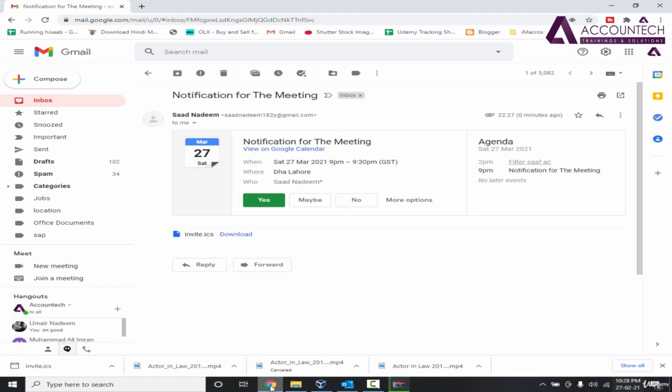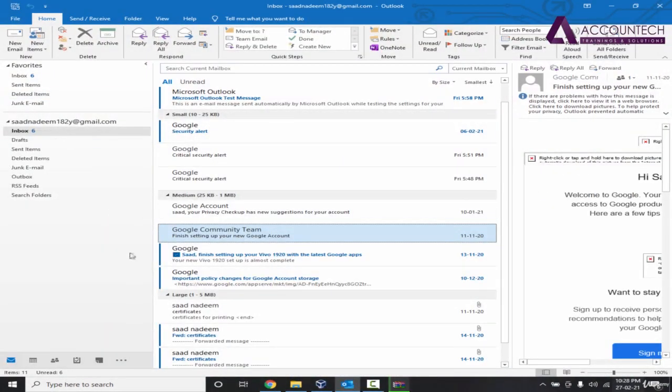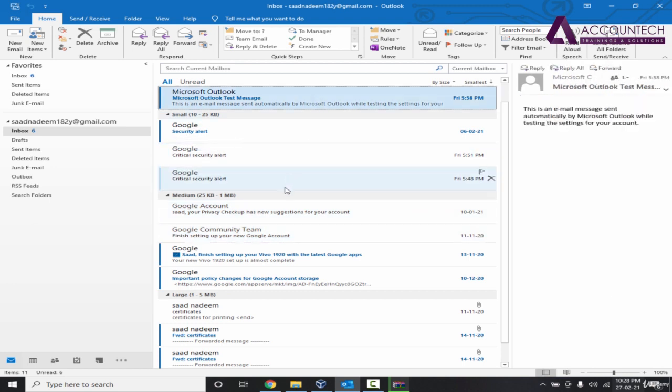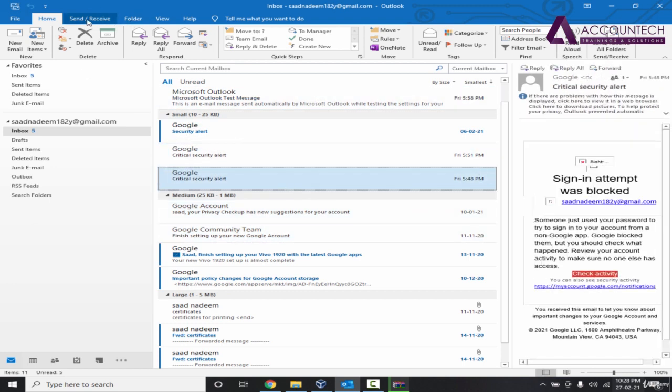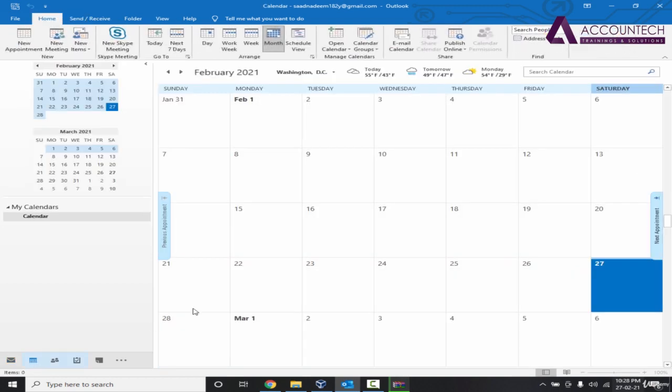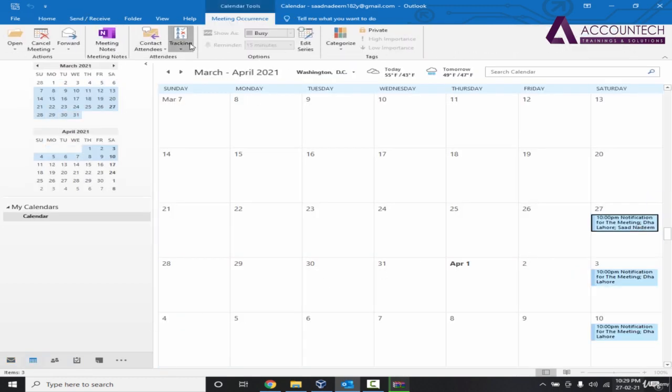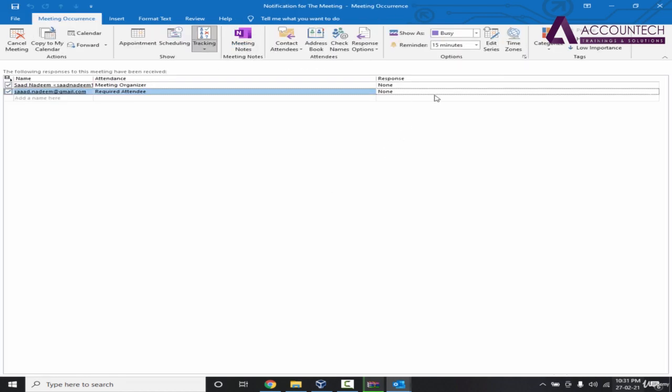Right now, the other Gmail account is not configured here. Otherwise, I could have shown you here as well how to respond to the meeting email. Anyways, if I go to the calendar now and look for the date, I can track the occurrence and their replies. You will see the response as accepted once you receive the reply from your participant. So that's how you can know who has accepted the invitation for the meeting and who will attend. So this is also a very good option in Outlook.